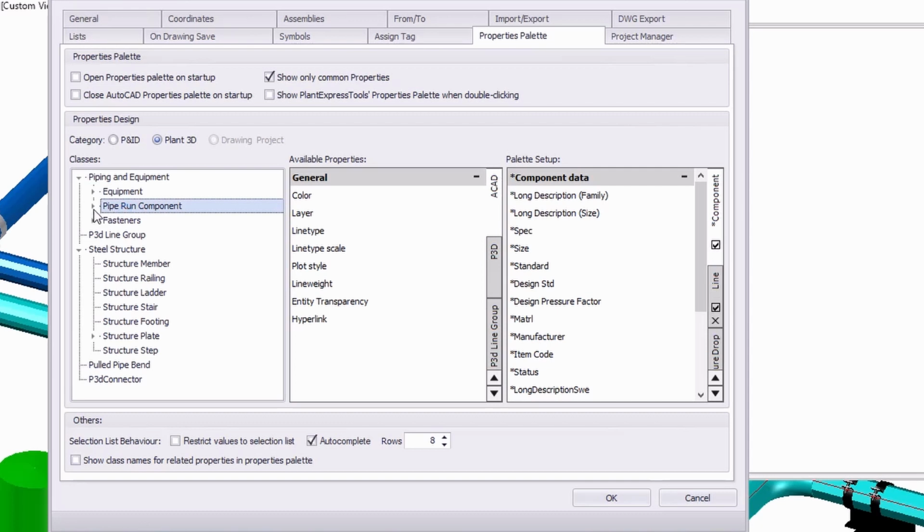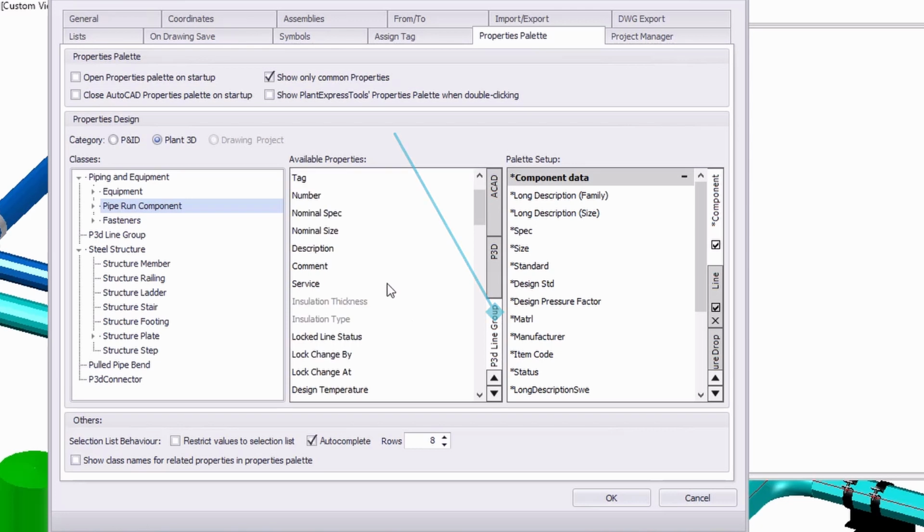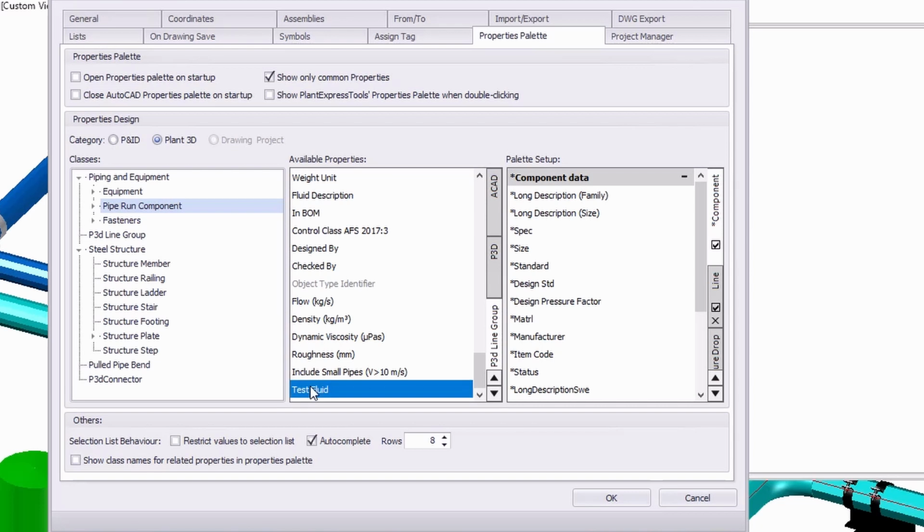But when we select an object in the 3D model, we are not selecting the line group itself, but instead we need to go to the class for the component we want to add the properties to. In this case, it is the pipe run component. And in the available properties, we select the tab for P3D line group to see all available data fields to use. Scrolling all the way to the bottom, we will see our test fluid field.